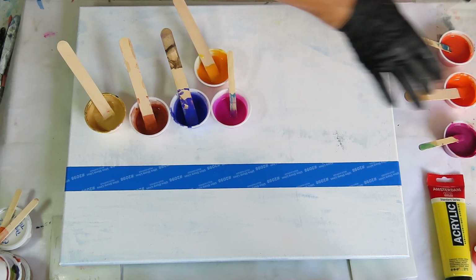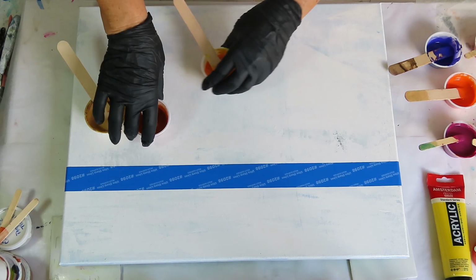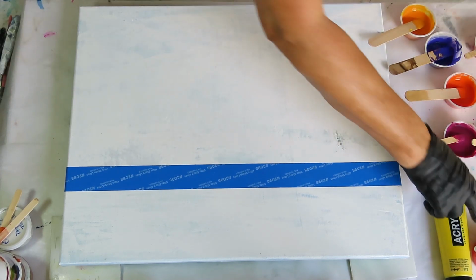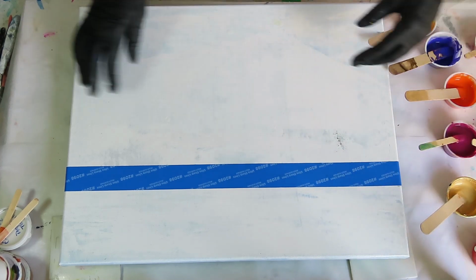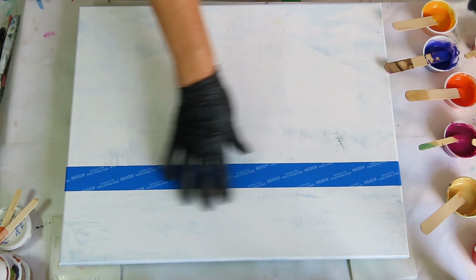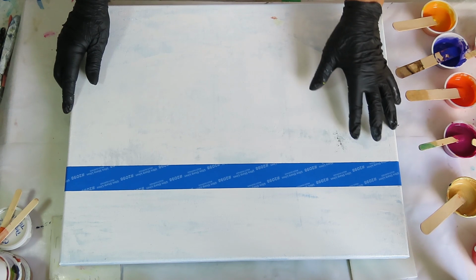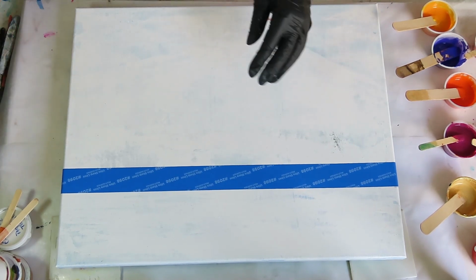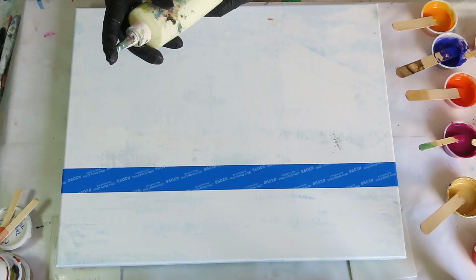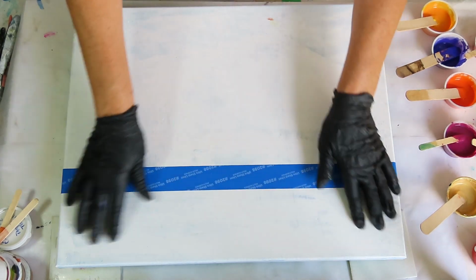I'm going to use all these colors, but they're leftover, and I figured might as well use them. Not sure if these colors are what I would choose if I was doing it from scratch. Let's get going. Okay, so I think I want to put. Do I want to put a little? No. This has a little bit.